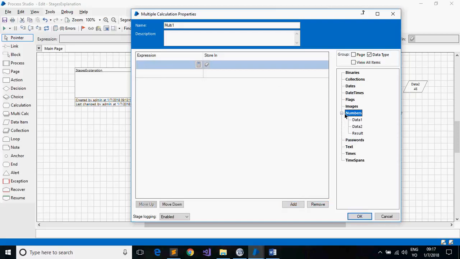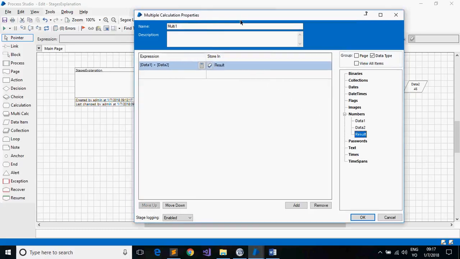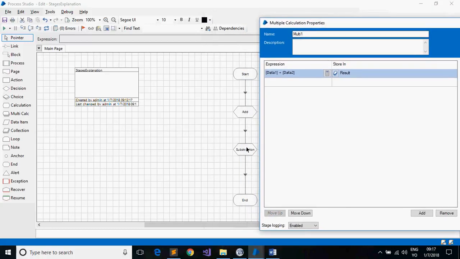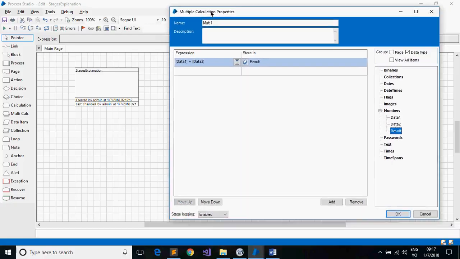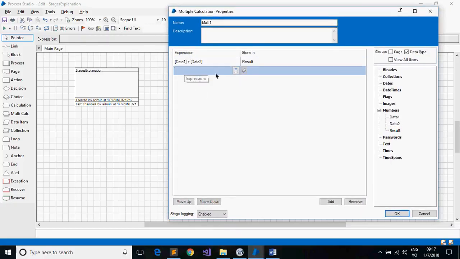So for example, in the first row, we can add data 1 plus data 2, and we can store it in result. For the subtraction, without dragging and dropping a new stage, we can append it here only.